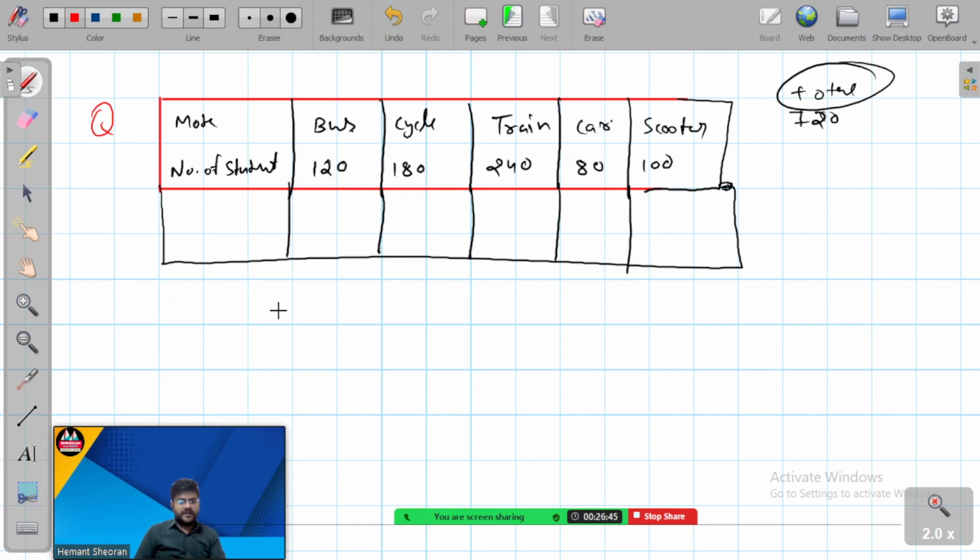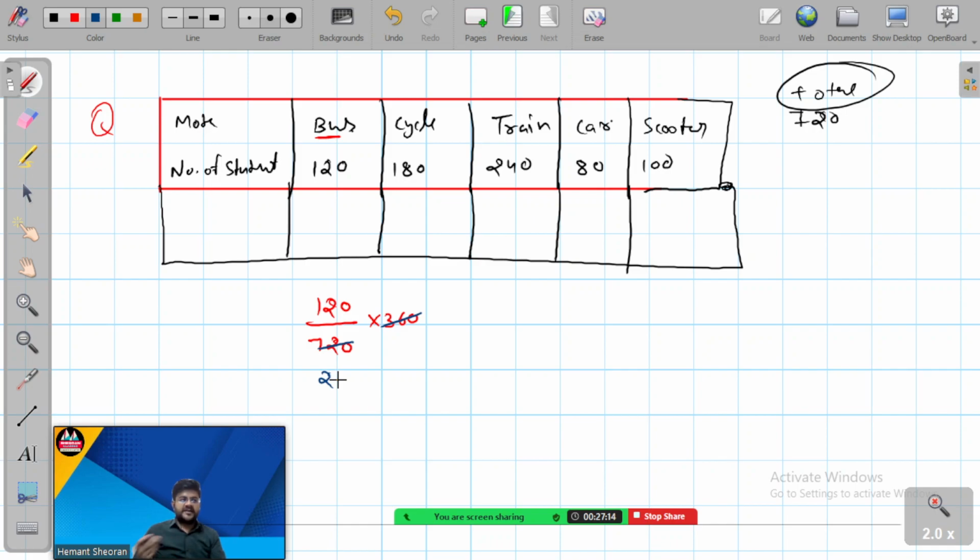120 over the total. We just have to write down a fraction: the part we are taking divided by the total. So 120 over 720, and times it by 360. 1 over 6 times 360 is 60 degrees. 360 will cancel with 720 into 1 over 2 perfectly. Yes or no? Every time it is going to happen.